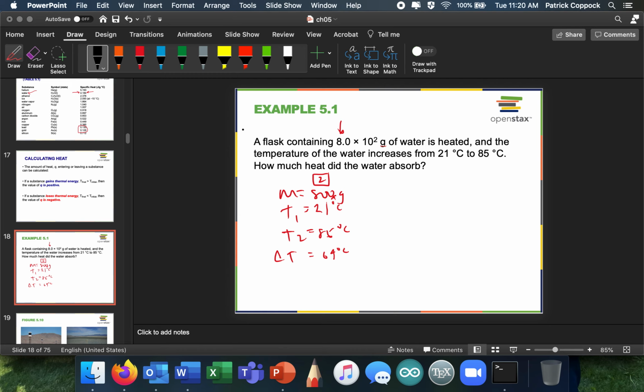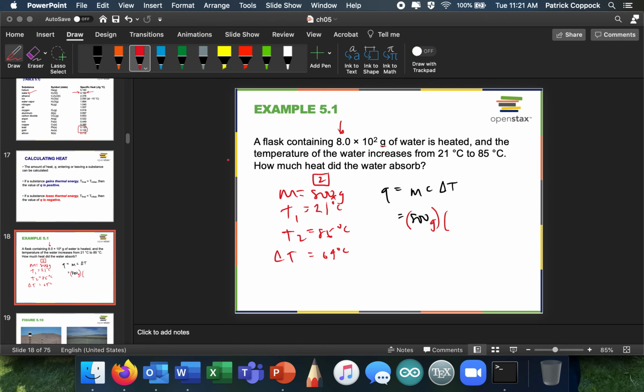Well, we know that Q is equal to m c delta T, right? That's a capital C, doesn't look like it. And the mass is 800 grams. I'm going to do a different color here. I'm trying to go fast because I don't want to drag this conversation out really long, because some of you are sort of cruising through. No, let's go back to red. 800 grams, watch this, and c, I got to look that up.